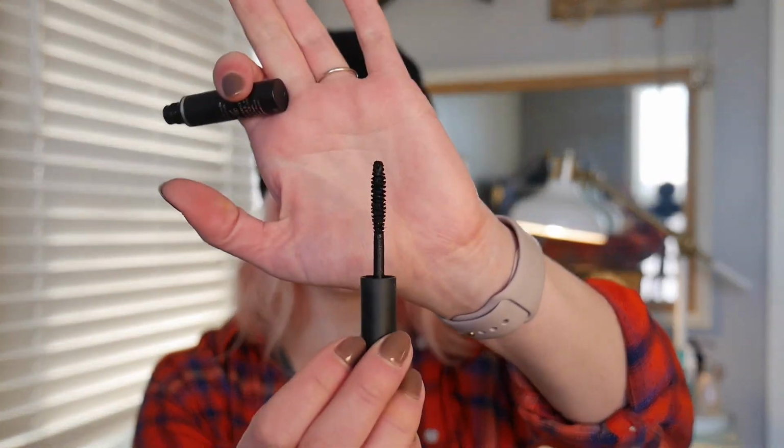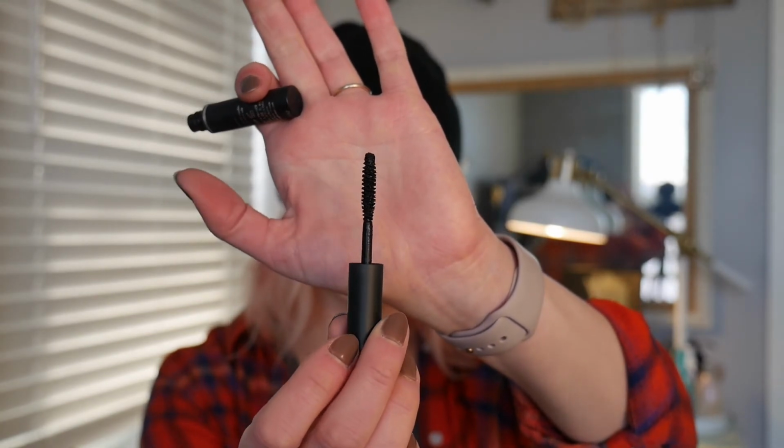And then lastly was from Makeup Forever, and it's the Excessive Lash. The first few times I tried this, I actually didn't like it, but then I ended up really liking it. It has this strange skinny brush. It's definitely not one that I'd repurchase, especially because Makeup Forever isn't cruelty free. But it kind of surprised me. The first few times I hated it, and then I tried it again and kind of liked it, so it was alright. So that was it for makeup.